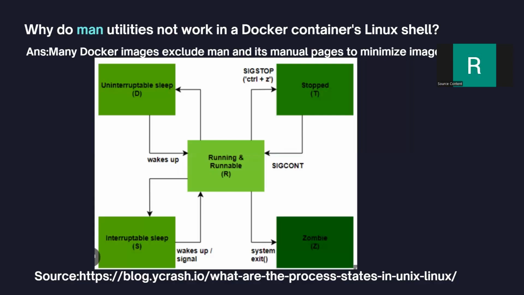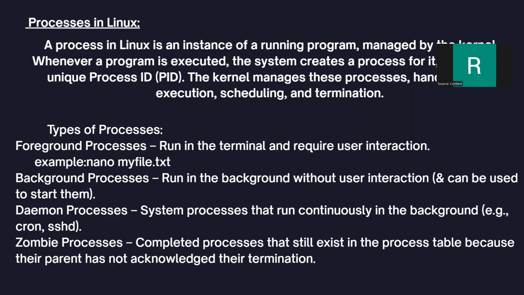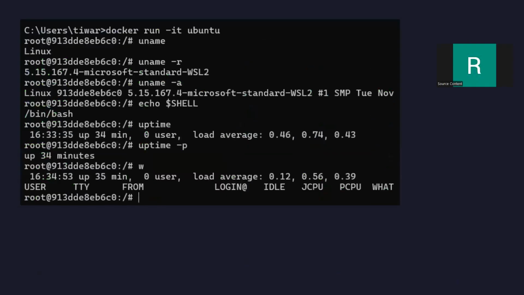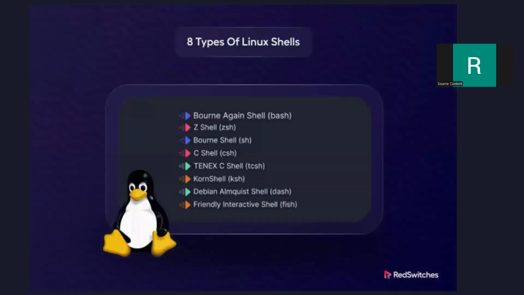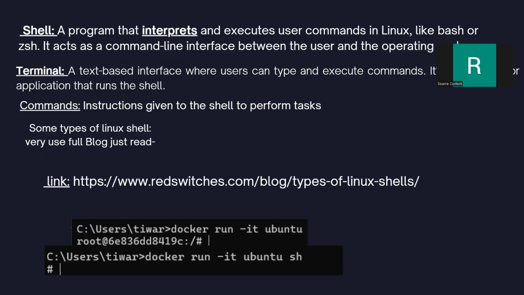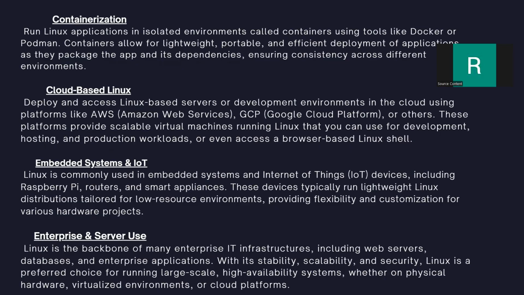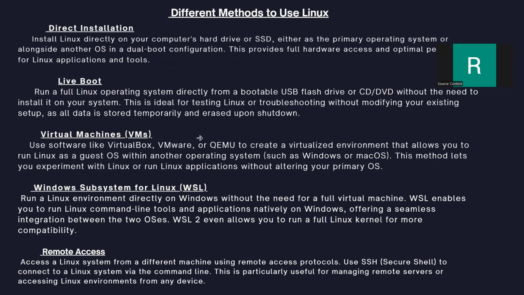So zombie process, daemon process, uninterrupted sleep, interrupted sleep, when it wakes up, what is the stopped state, how many commands like the stop state, etc. So all these things I explained thoroughly, like man, all these commands, uptime and so on, how many shells there are, what the shell types are, these are some different shells used for different purposes, and some are extensions of the previous one. How many ways you can run a Linux system with the help of this. So all the things I conclude here.